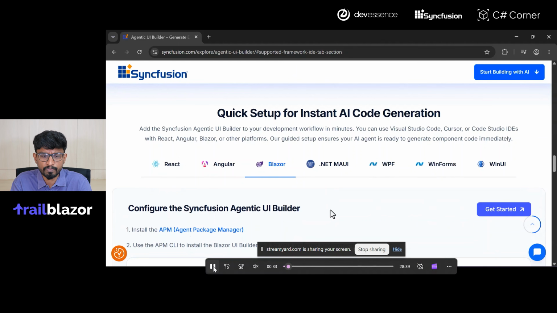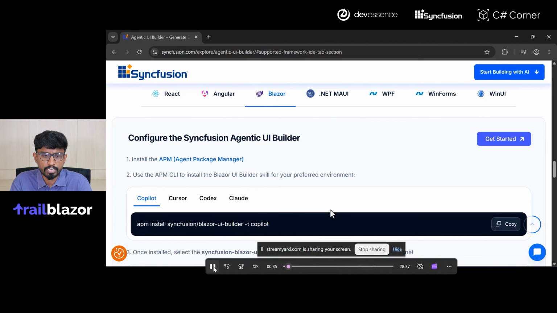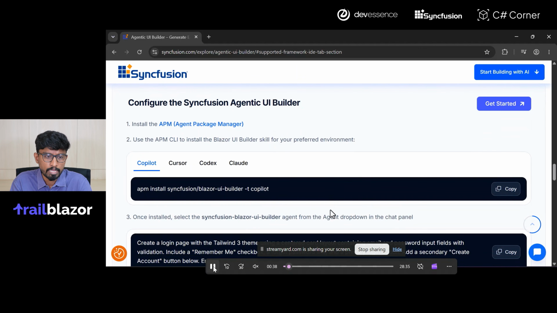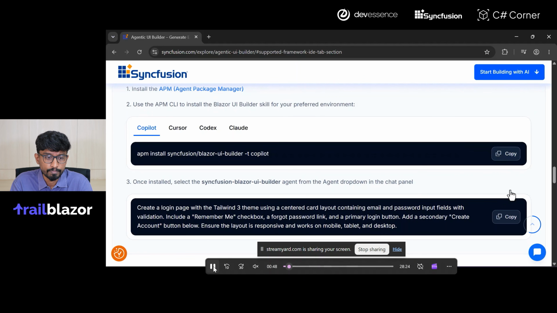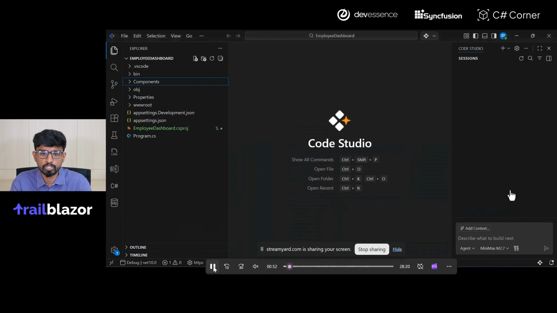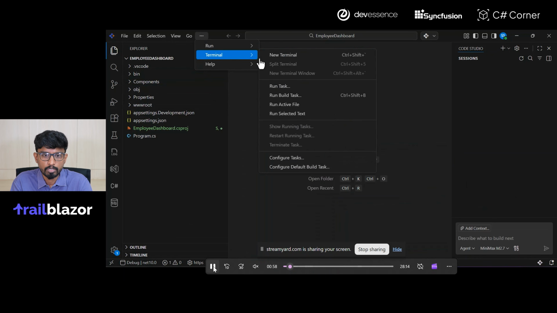So we have the various frameworks in which the Syncfusion Agentic UI Builder is supported. As part of configuration, we need to install the APM, which is already done. Now I will copy the command to install the Blazor UI Builder skill because we are using a Blazor project. I'll just navigate back to Code Studio. I'll open a new terminal to paste the command.